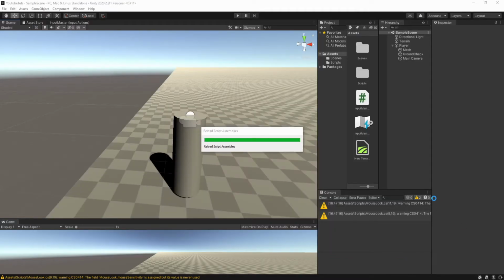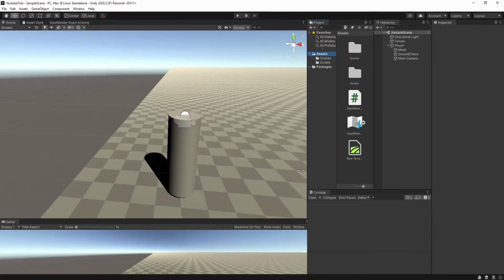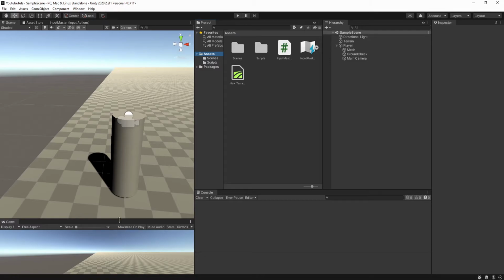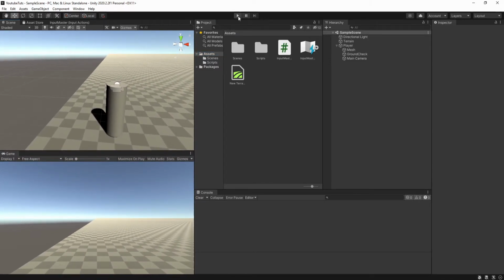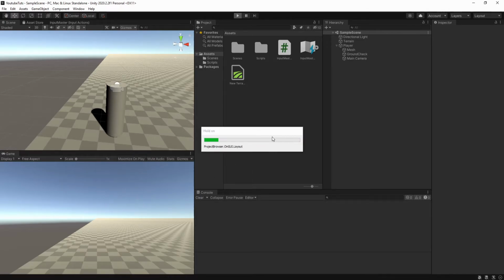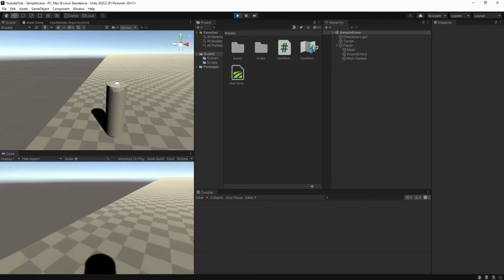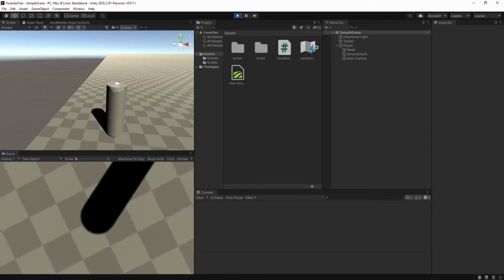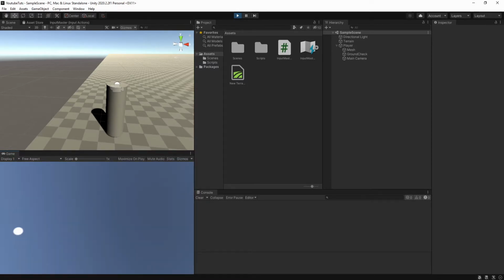Perfect. So let's have a look and make sure that it actually works. Let's just change my screens back around because it looks like a mess. Perfect. And we'll have a quick play. So once it plays, we can look around. We'll look up and we'll look down. You can see on a 90-degree angle, I'm looking straight flat at the floor.